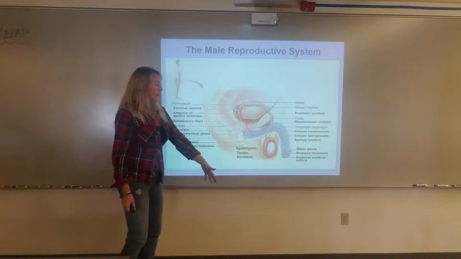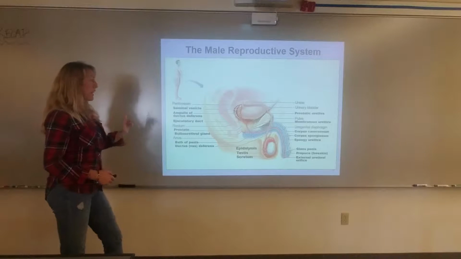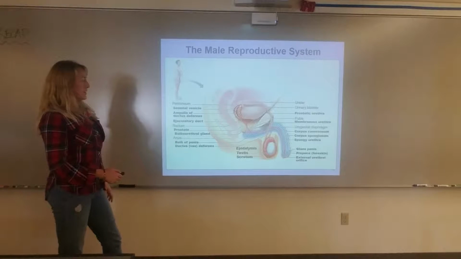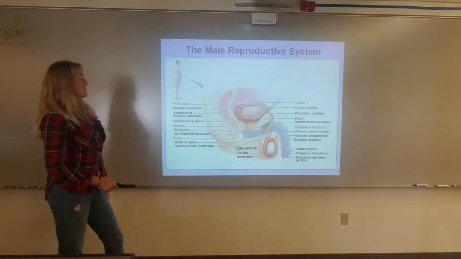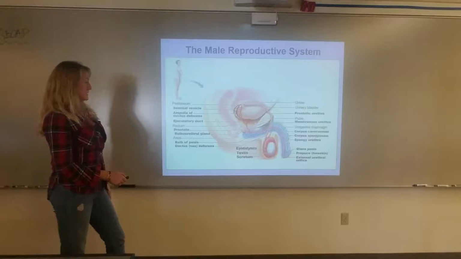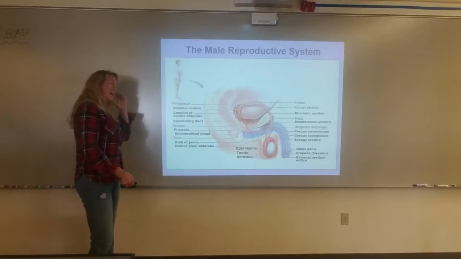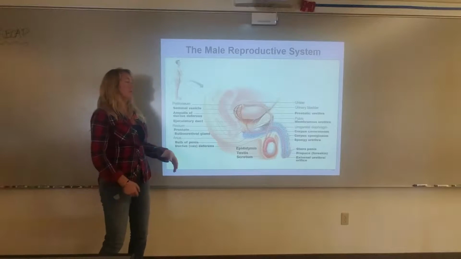We're looking right into the middle, and we went over some of these structures last time, but just to remind you, we've got the bladder, okay? We've got the testes, which are down here in the scrotum. Testes, the epididymis, the vas deferens. Oftentimes textbooks will call it the ductus deferens, but I usually call it the vas deferens.